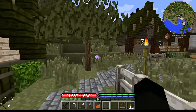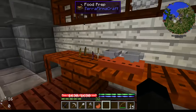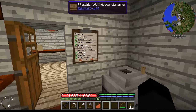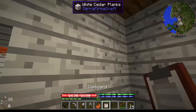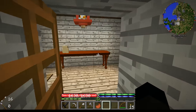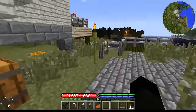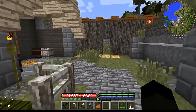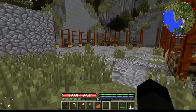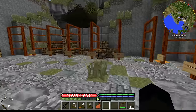So the lumber yard — it's going to be a mixed bag between a functional building area and a decorative area. First things first, that we are going to need is a place to build it. This wall will hopefully be coming down today as well, or in the next couple of episodes depending on how long it takes to build this lumber yard itself. First things first, we need some timber for the base.